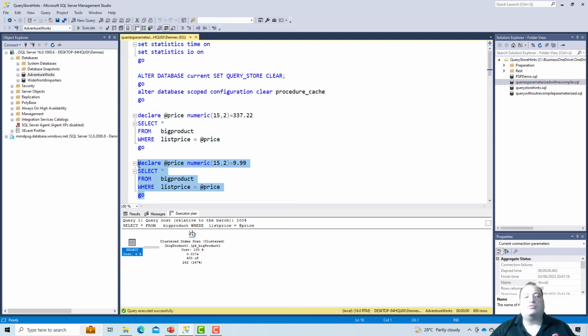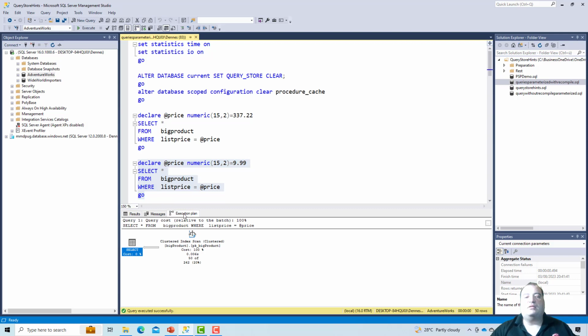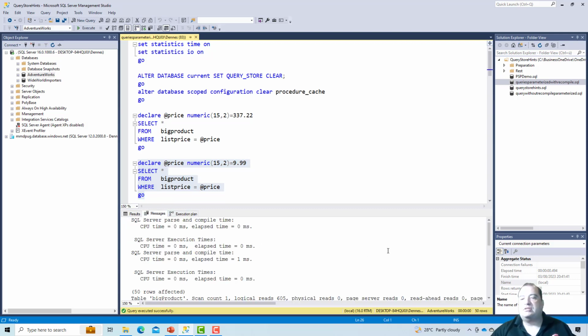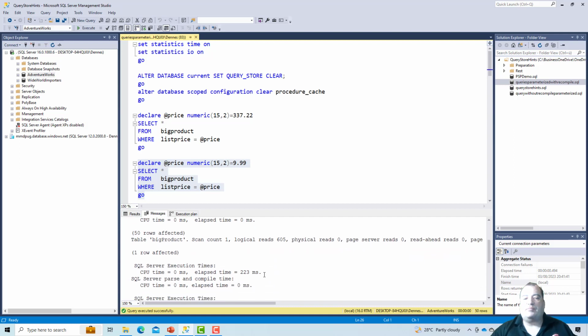This second query is also using a clustered index scan. Let's take a note of the timing and IO used by this query.